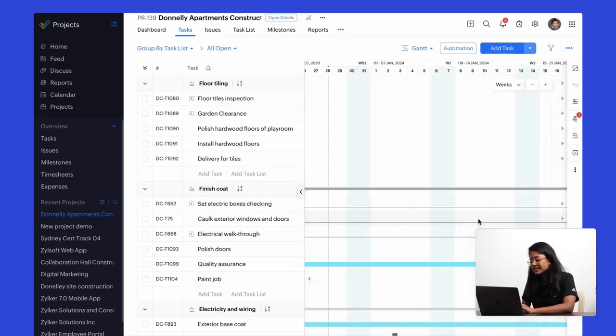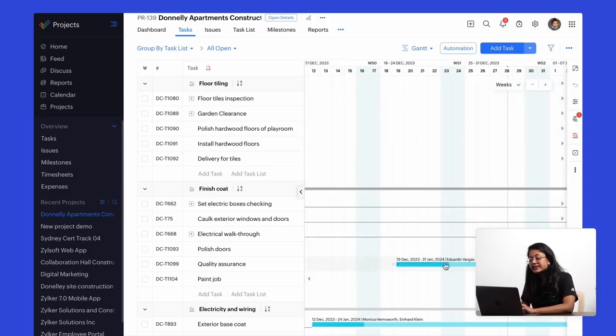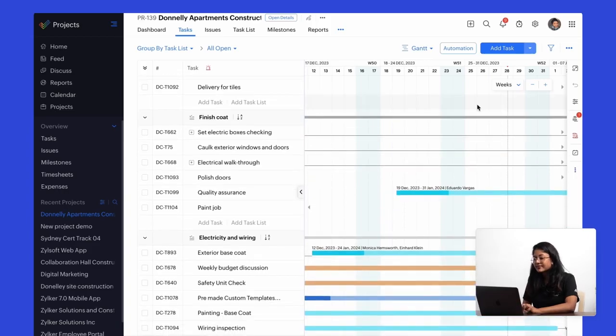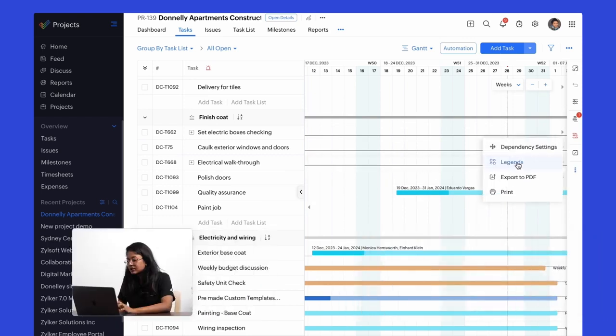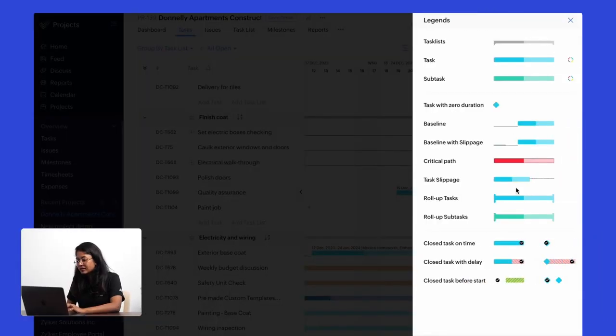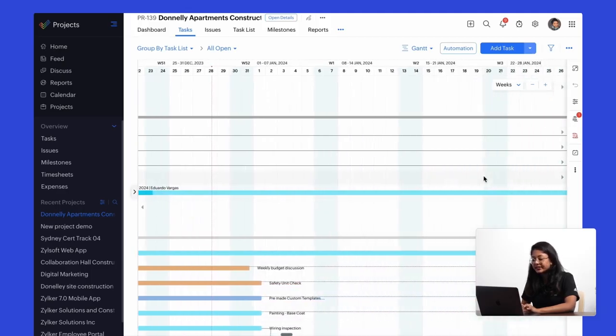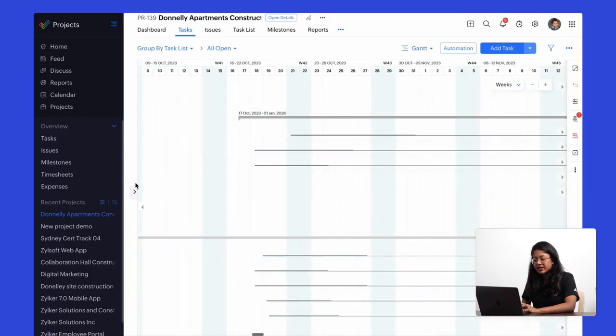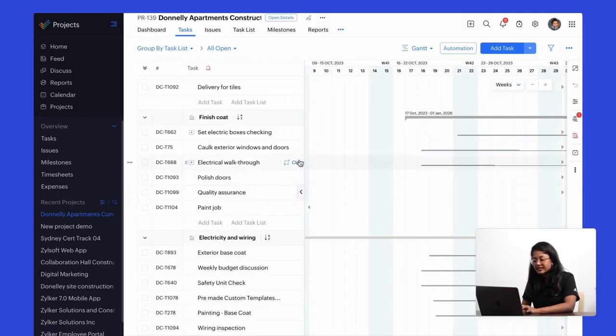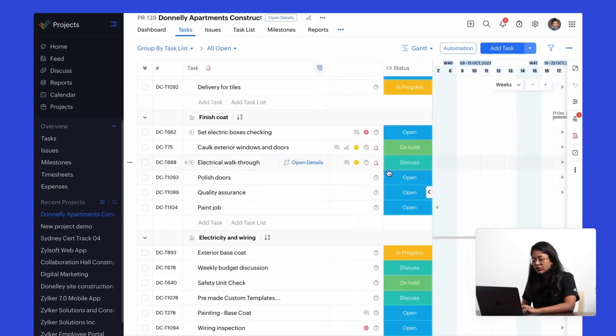You might have noticed that some of these tasks are shaded, and this represents the completion percentage of the task. You also have a daily, weekly, monthly, quarterly, and yearly view. And you can also view the legends over here, which will show what each bar represents. If needed, you can expand the screen to show the complete Gantt chart for you. And by collapsing it, you will also have quick access if you need to make any edits or changes at any point.